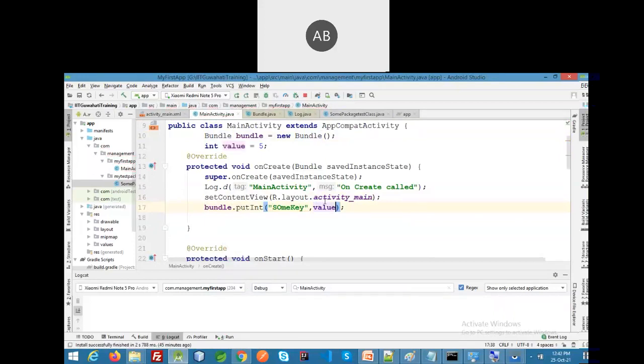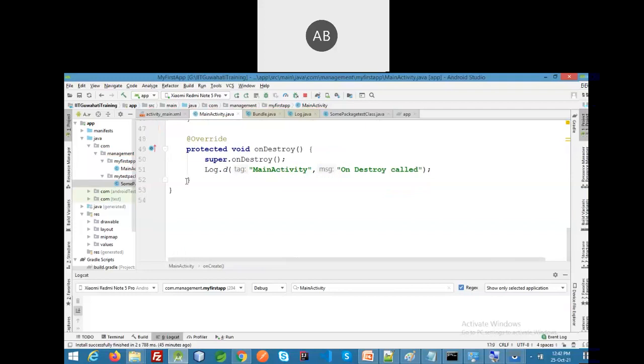This kind of thing you can do in onDestroy if you want to. Some key and value plus 5 in the bundle.